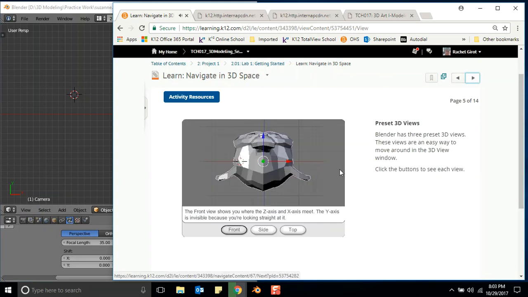I found an error on this. Clearly this is not the front view. This is the top view, right? It says front right here, right? But it's not, it's top view. We're looking at right here is the Z axis that goes to the front and then to the back, and we're looking at the X axis that goes left and right.